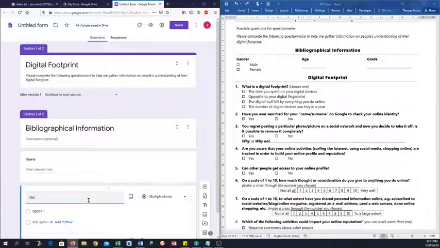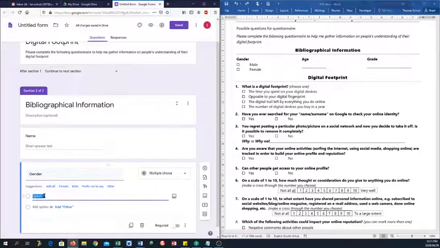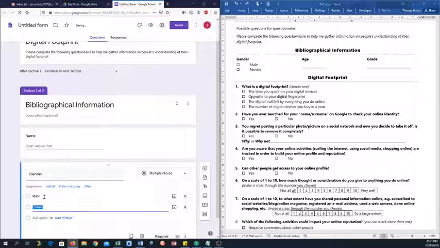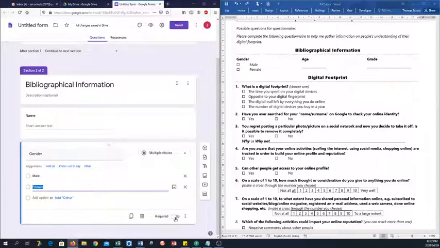The next question can be just gender. Gender. And it recognizes, yes, that's a multiple choice question. You are either, and look at this, male. And then if I press enter for a new option, it already recognizes that the second option should be female. If you're into that type of thing, you can add another option that says other, because we have to be politically correct, but I would leave it out. Okay, and now I can make this question required by simply selecting this.